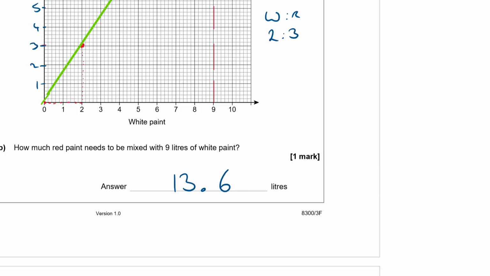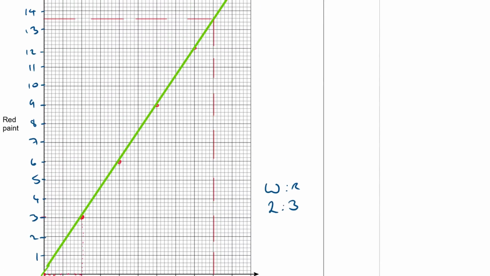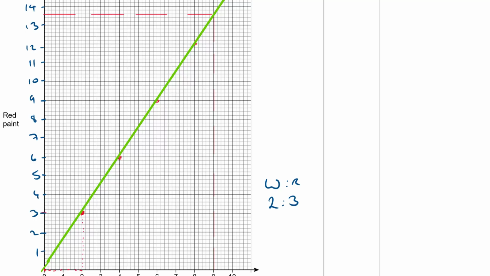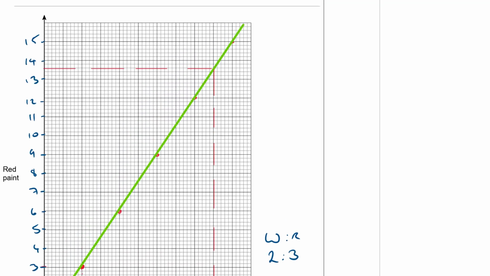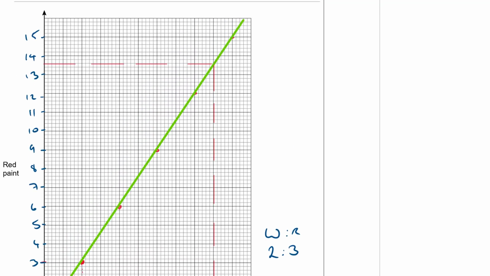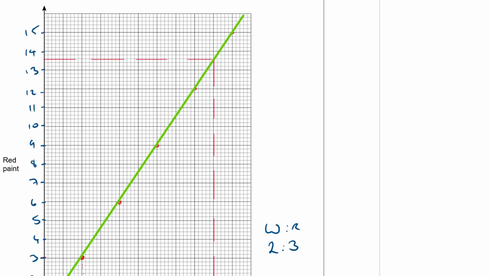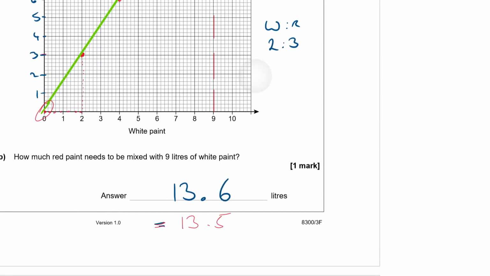Now, checking the mark scheme, it says in there that the actual answer given is 13.5. So you can see mine is slightly out, but that's because of how I drew the line here. The computer ruler wasn't quite as handy, and I haven't quite gone through the origin down there. But it's close enough, and I think you would still get the full marks if you're like a half a square out. So it's no problem. It'd still be marked correct.